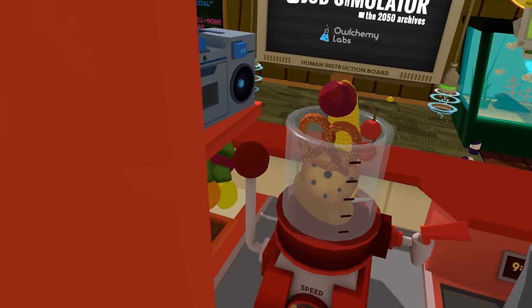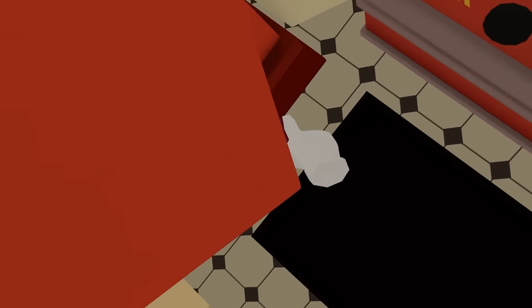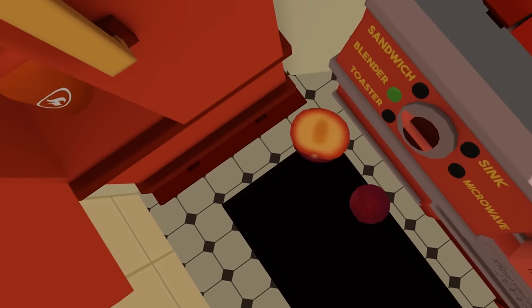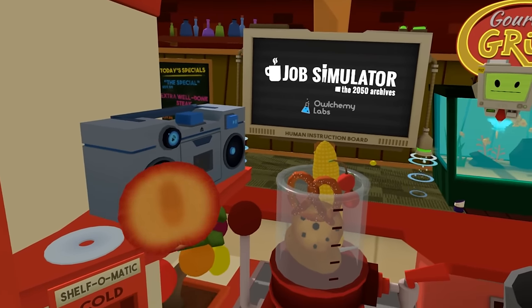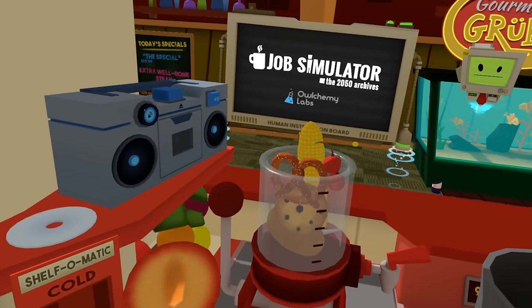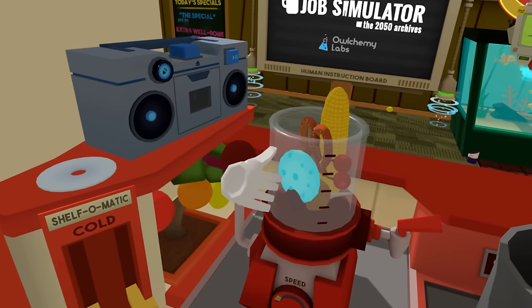Now some peaches. Oh, you get back here. You get back here. It seems I've inadvertently eaten half of this peach in the process. But that's okay. Saliva kind of adds to the flavor. So I'll place that in there.